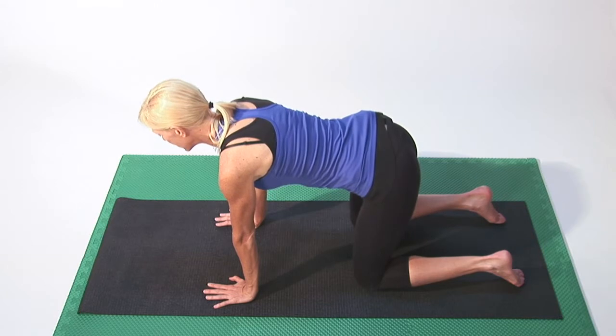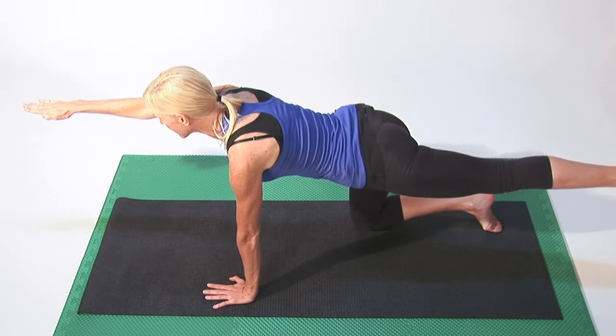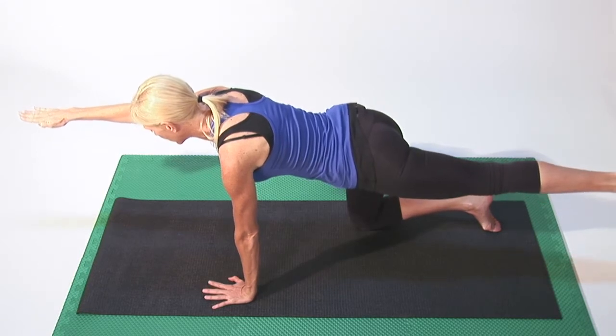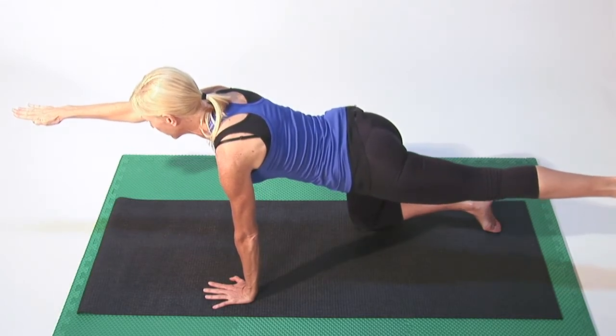The next pose is our 4-point balance pose. So we've got one arm out, the opposite leg out. So if I've got my right arm out, my left leg is extended. And here, again, I want to maintain neutral spine. So I don't have my hips turned out. I have my hips parallel to the floor.